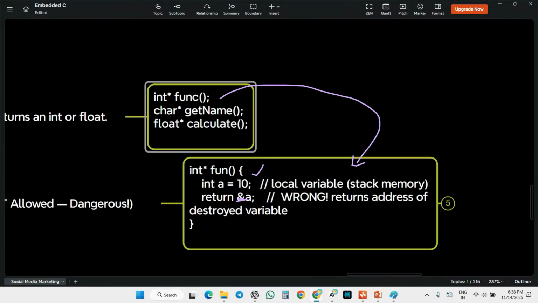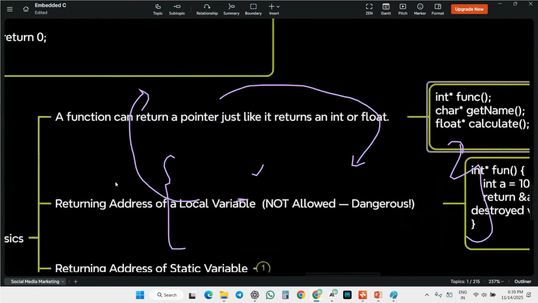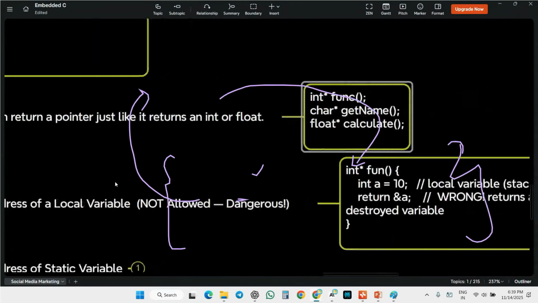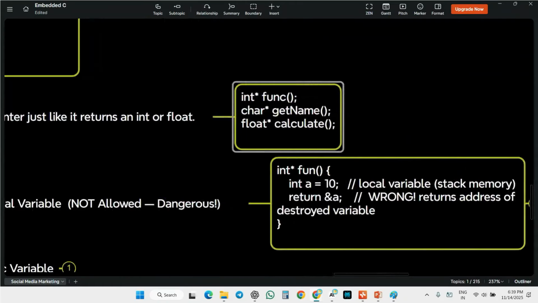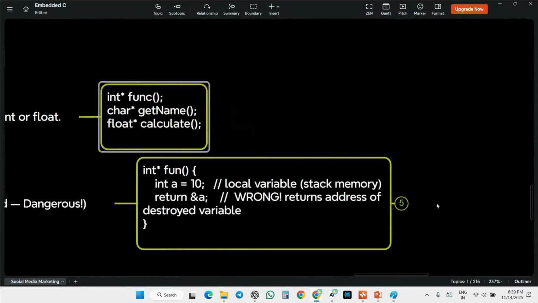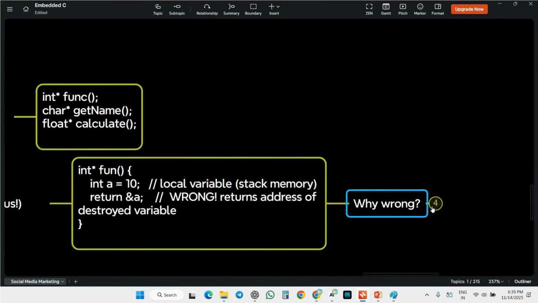Return to the normal main function. This time, it is not going to be written. The return address is going to be destroyed here because it is a local variable. So the local variables are not going to be written. It is hazardous, it is causing a danger. So in this case, it is not going to be possible.